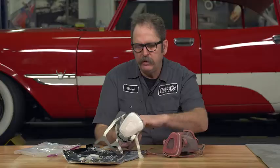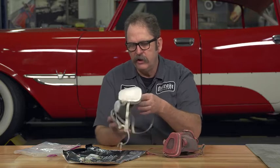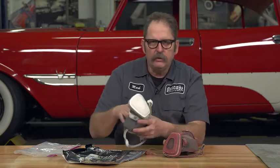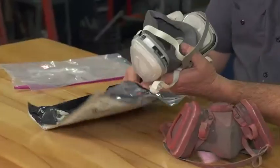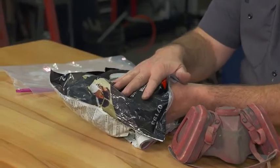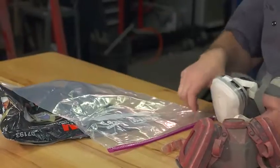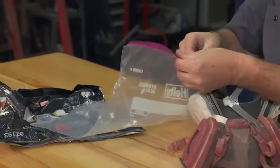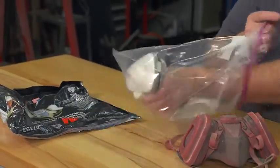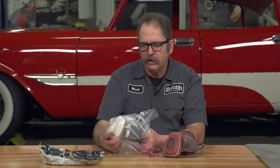You want to make sure you clean it up. You don't want to be breathing in this thing for an hour or two and then just throw it in a bag — who knows what's going to grow inside there. So clean your mask really well and then put it inside the bag it came with. Or if you don't have that anymore, just get yourself some large Ziploc bags and put your mask away. That will prevent the air from circulating into these charcoal canisters and keep them good for a long time.